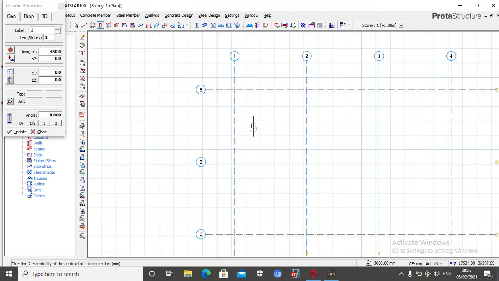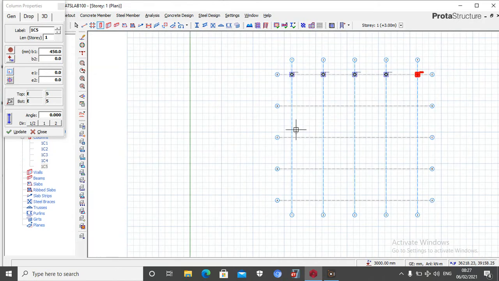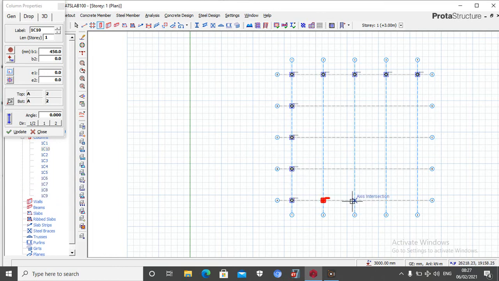I can start installing my slab. I said my beam, I'm sorry for that. I can start installing my column. I'll need a column here.